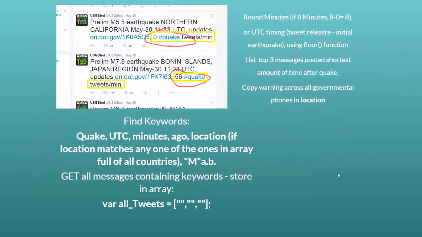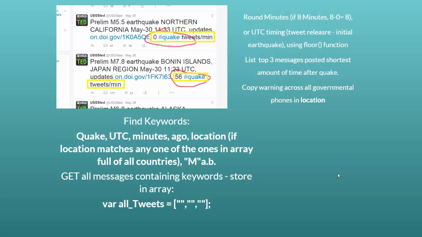So for example, quake, UTC for timing, minutes for also timing, ago if it's compensated with minutes, location if the location matches any of the locations in a specific array. So for example, I'll have an array that has all the locations, all the countries on Earth, as well as the Richter scale of the earthquake. So for example, M followed by a real number with a decimal.